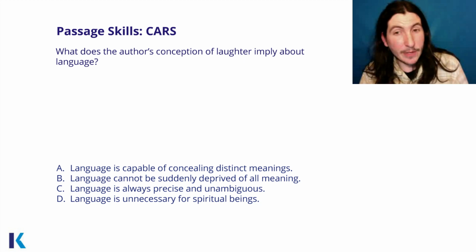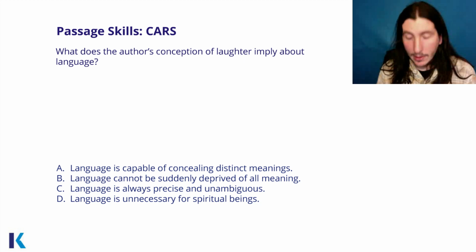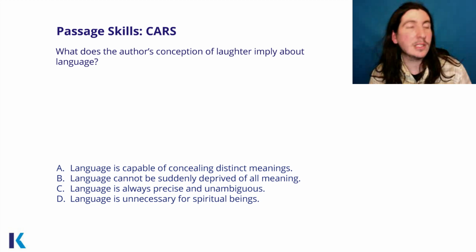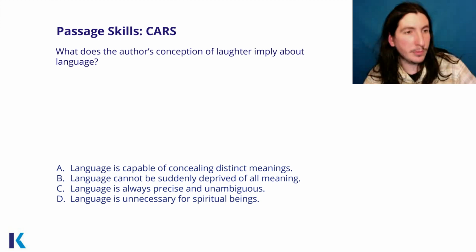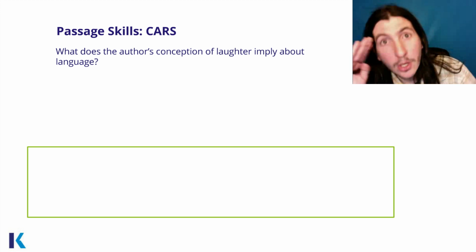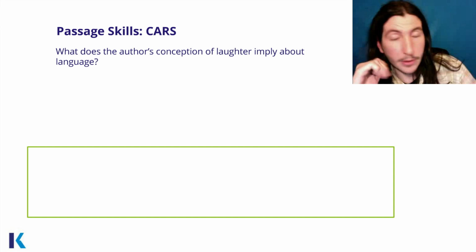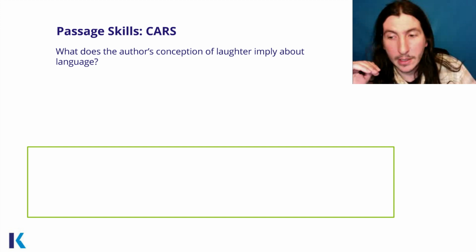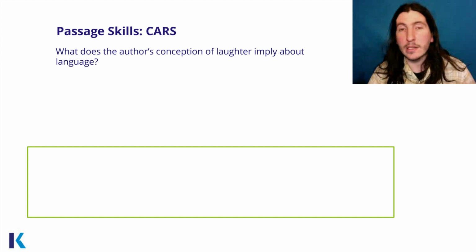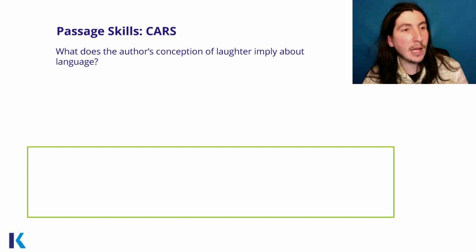As much as I love consistency of strategy, I like being able to say that you do the same thing no matter what. I can say that for the sciences. You treat passages the same way, you treat questions the same way. In CARS, there is a pretty significant difference in our question approach. First and foremost, the answers are your enemy. These aren't even worth a glance at the beginning. They are the enemy, and we want to avoid them like the plague because they're there to trick, to trap, to waste your time.